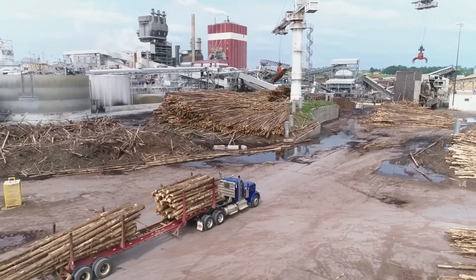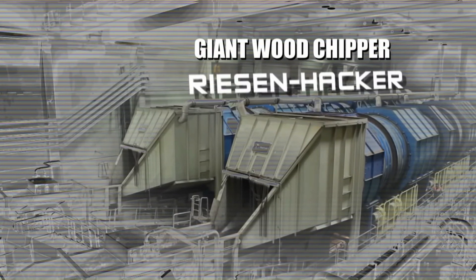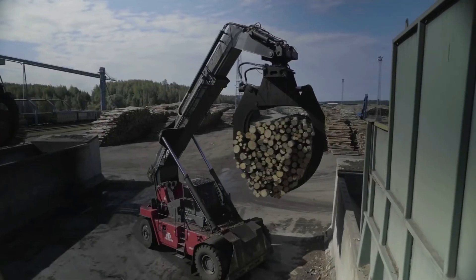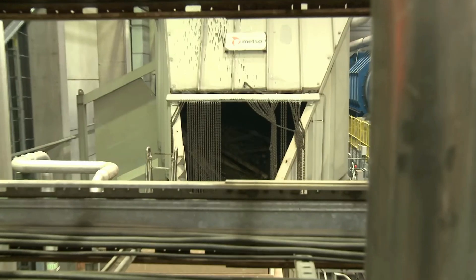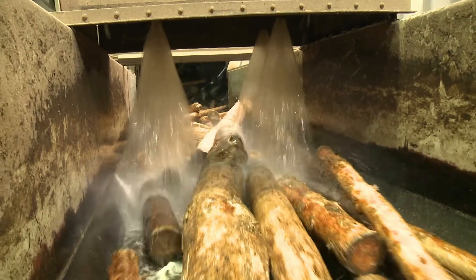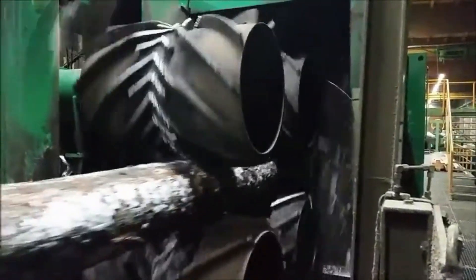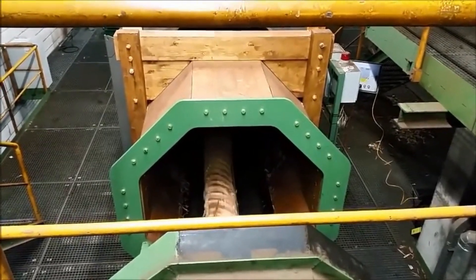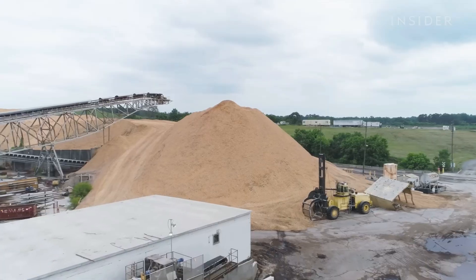But before the wood can be turned into pulp, it must be converted into chips first. The machine used for this is called a wood chipper. The wood is first cut into uniform pieces and fed into a shaft, at the end of which giant drums are waiting. These drums debark the wood, a process that removes the tree's outer layer while leaving as much wood as possible. The debarked wood is then cleaned with a water bath that washes stone and sand out. Afterward, the wood goes through a metal detector that detects any nails or screws, which are important to remove as they can damage machinery further down the production process. Giant rotating knives then reduce the wood into tiny wood chips, which travel down a conveyor belt into giant stockpiles.